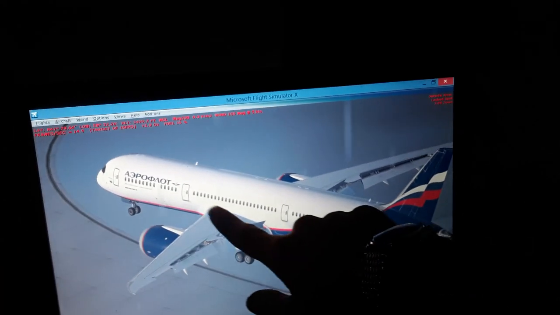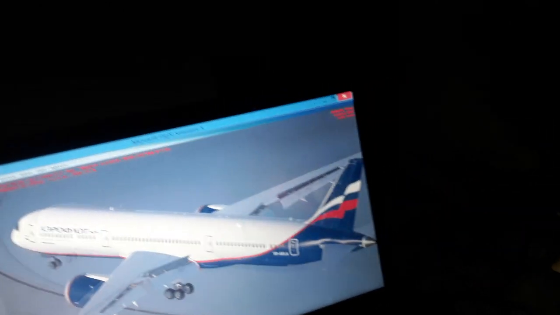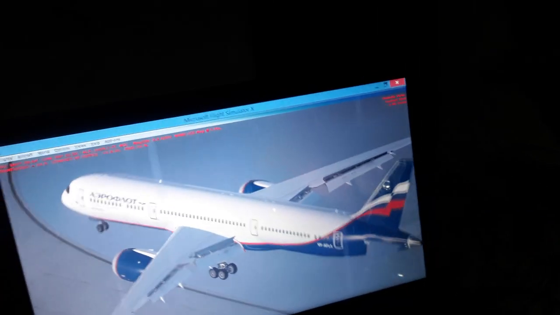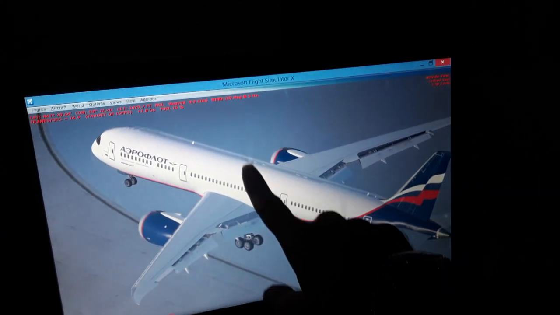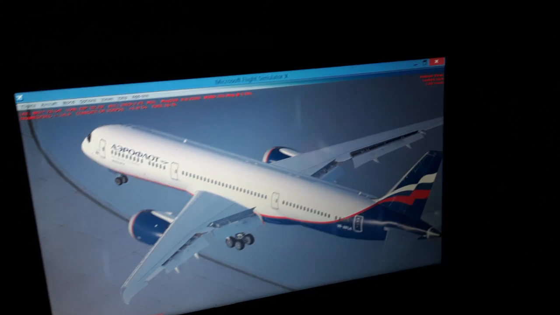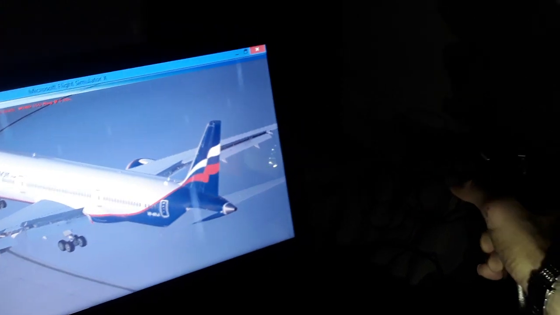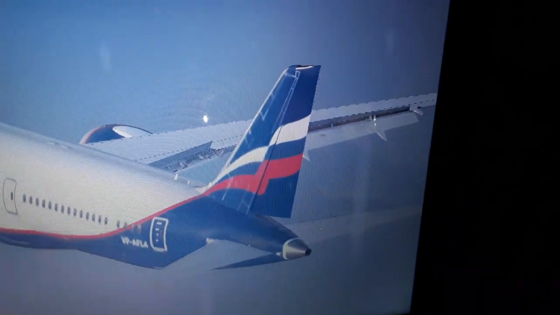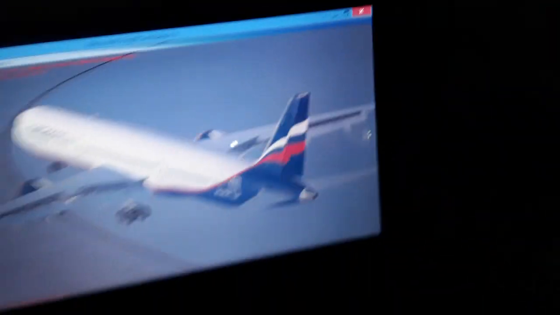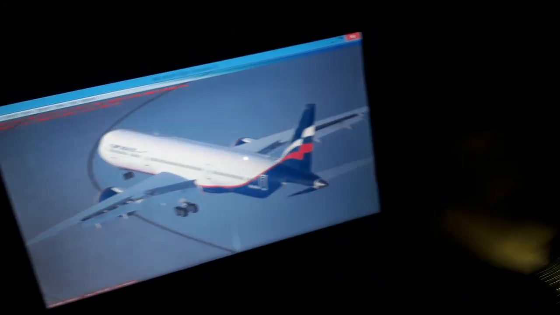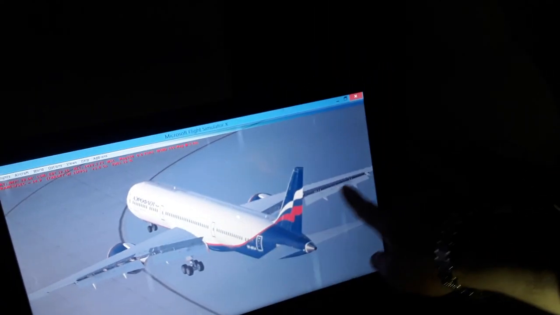We have also the center of pressure, which moves forward or aft all the time as we fly. We have also the center of gravity over here, pretty much close to the mean aerodynamic chord. The center of gravity is also the position where we handle the yawing axis of the aircraft, the rudder over here. So you make the rudder turn the aircraft around. The yawing axis is the vertical axis through the center of gravity. Also we have the lateral axis from wingtip to wingtip, which is the pitch axis. So we can control the pitch of the aircraft for climb or descent using the elevator as we fly.